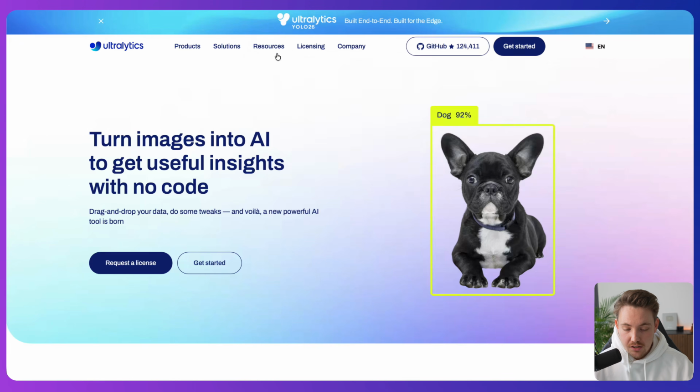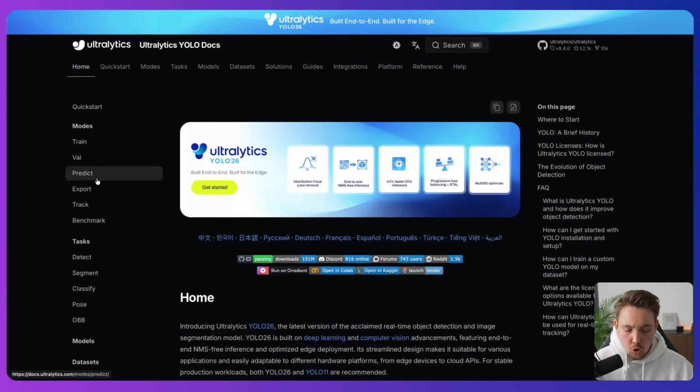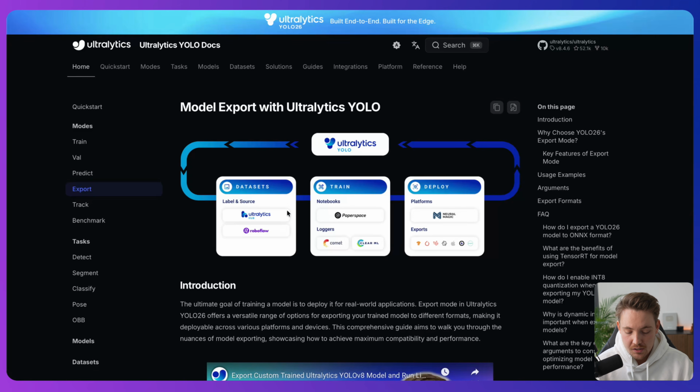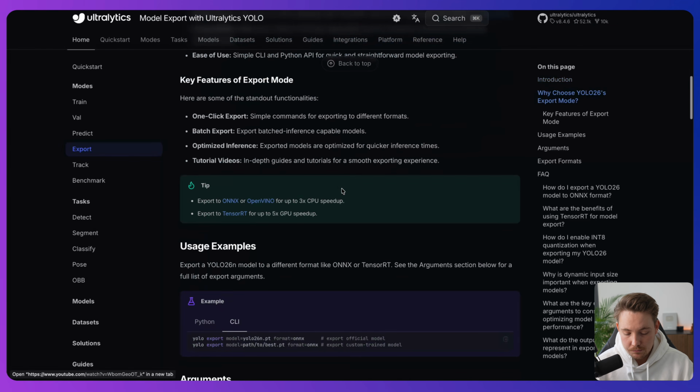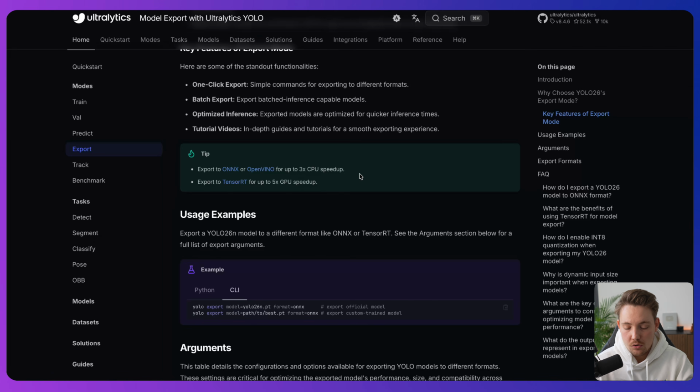We're going to start here in the Ultralytics documentation. If we go inside the docs, over here on the left side, we went over our training mode. You can use the Ultralytics framework in the exact same way with all the models, but if we go inside our export tab, first of all we have to figure out what hardware we're going to run the model on. This is the step that we do after training. We have a final model that we want to get into production and run, where we want to increase our inference speed without really losing any accuracy at all.